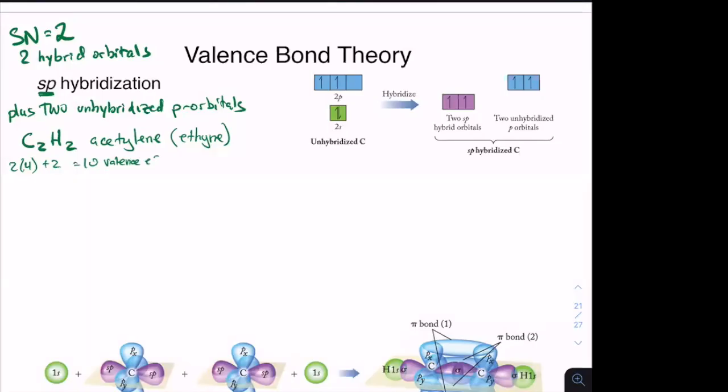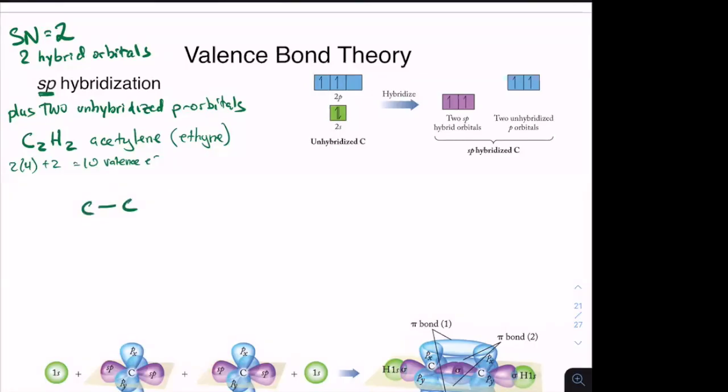Now we need to organize our skeleton structure. And I told you earlier that, well, when you have 3 or more, you don't put them in a line. You have one that's central with the other ones radiating out from it. But in this case, I'm going to break that rule. We have 2 carbons. And I did mention that when you have 2 or more carbons in a molecule, they tend to be grouped together in the center. So I'm not really breaking a rule, but I'm showing you something new. So we're going to have both carbons in the center here.